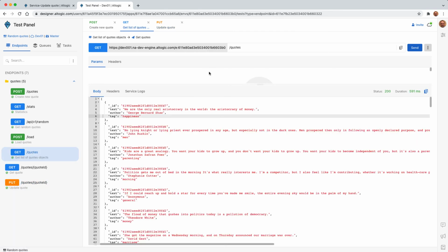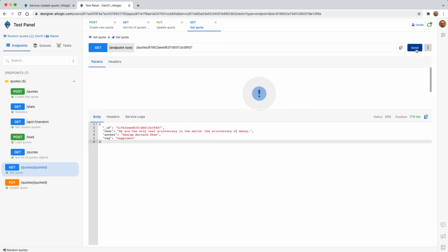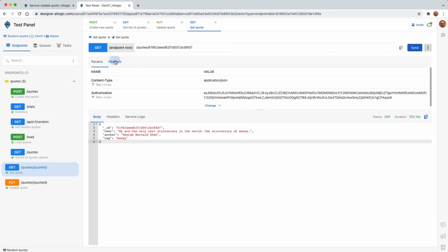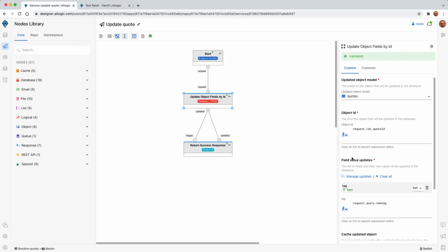Let's get the code. Okay, let's get it. Money. And what's the duration? Less than 1 millisecond. So there is also a convenience method that you can use particularly for database nodes that return a single object, usually by ID, and in that case Altogic uses the ID, because it's a unique identifier, as the key for caching the data in the high-speed storage area.